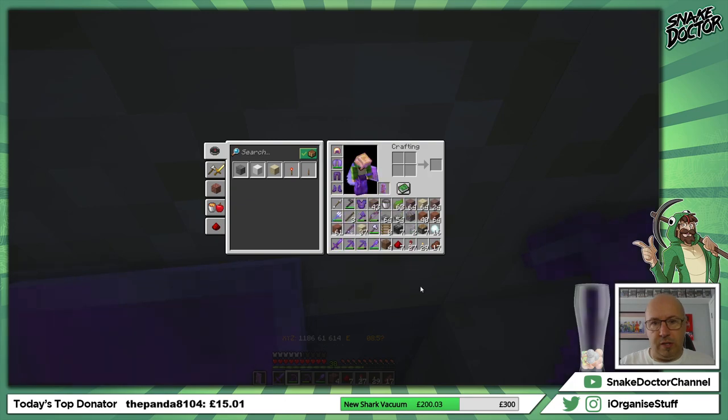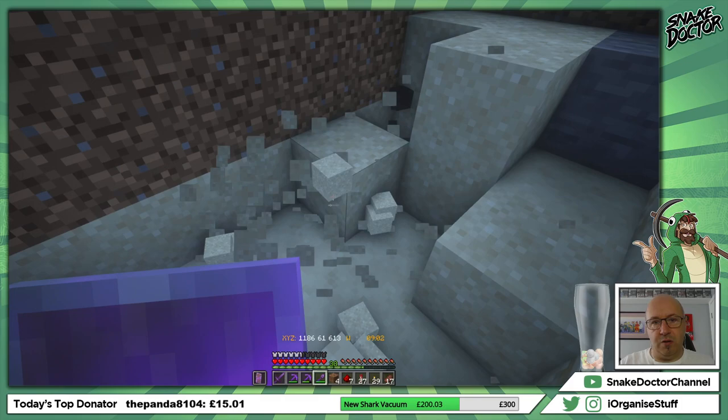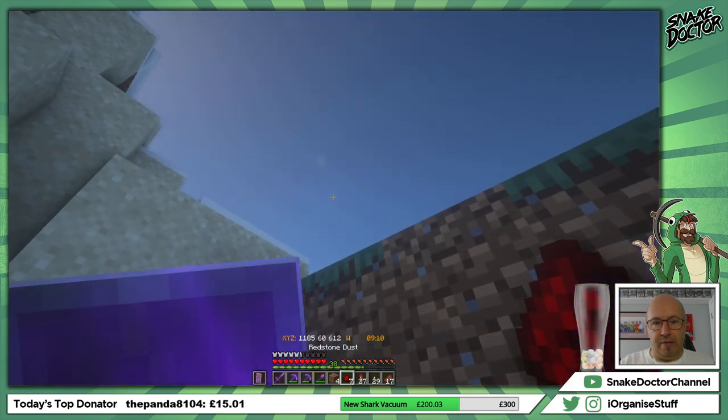What we got? We got 64, 37. That probably will be enough. Just quickly get a little bit more. Let's just get two stacks, and then we're good. There you go. That's two stacks. Enough.